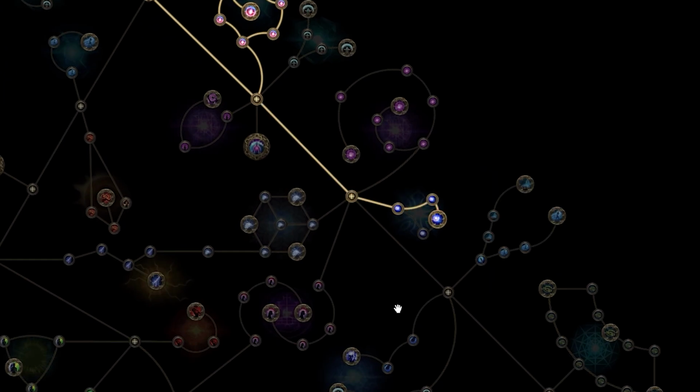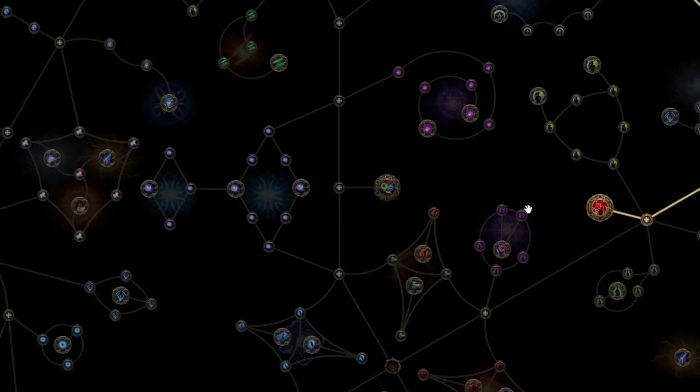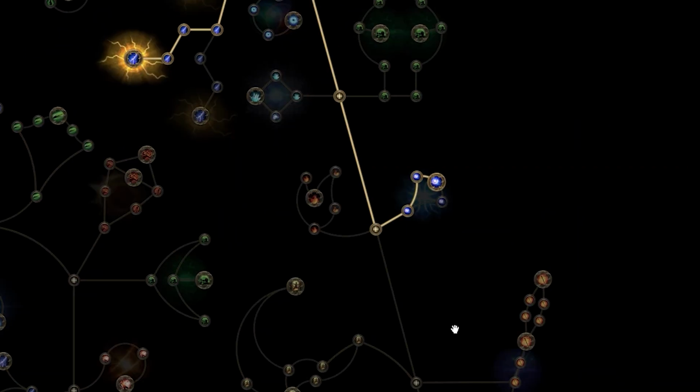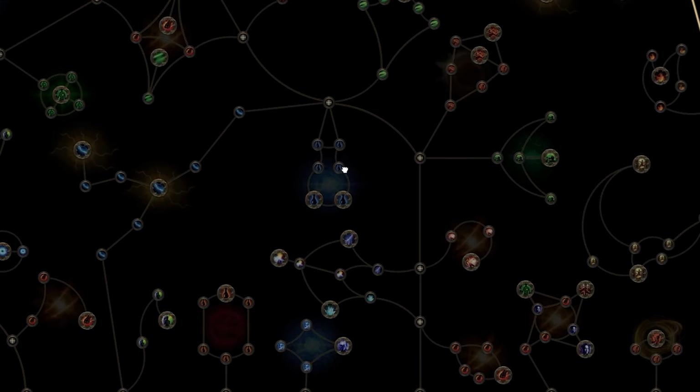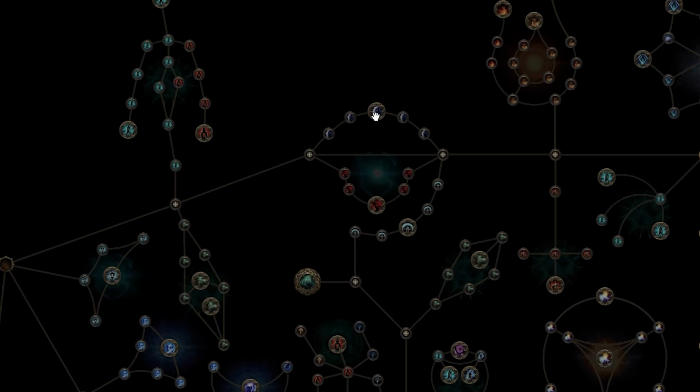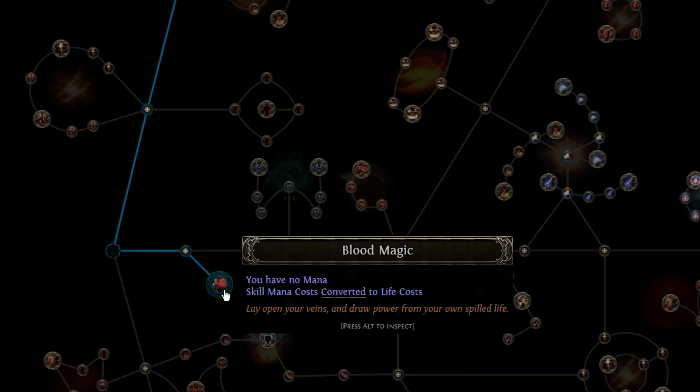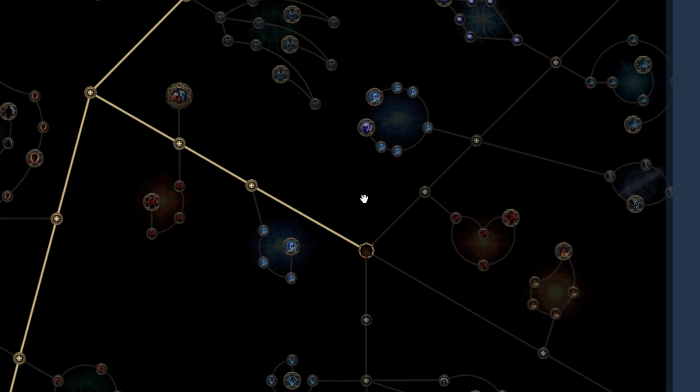Other than that, prioritize critical related nodes for spells. There are plenty of them in the upper right part of the skill tree. Elemental damage, lightning damage, energy shield, and energy for CoC is what you will spend the remaining points on. We need no second tree.